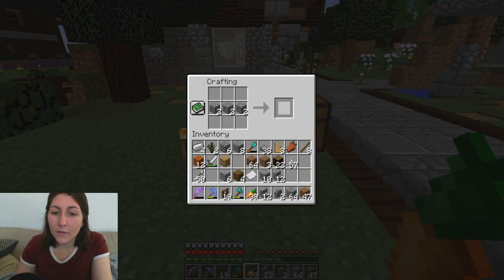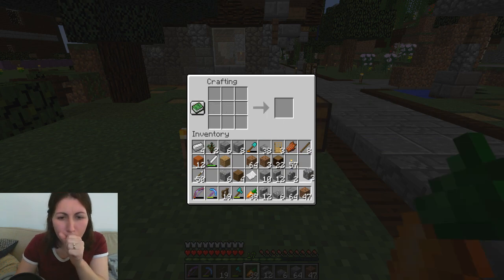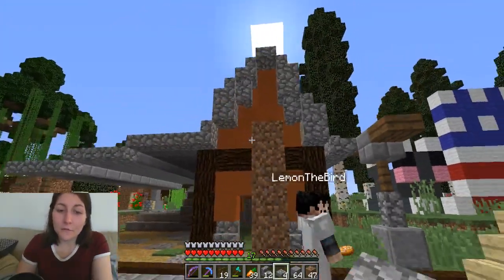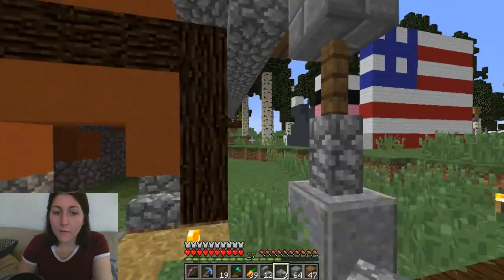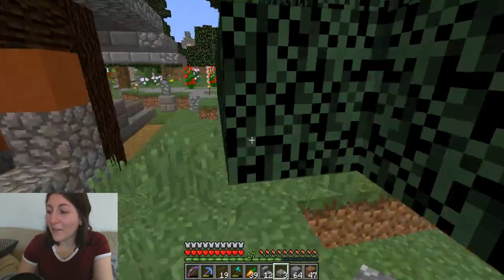Let's quickly do this and create some slabs there. Okay, there we go. So we have our little trim there now. Let's just do that. We'll also put a little window up the top there too. Yeah, it'll be fun, hey.